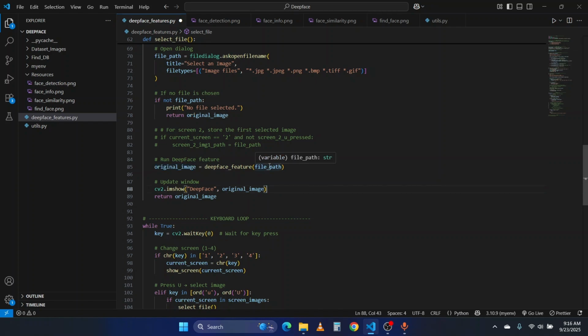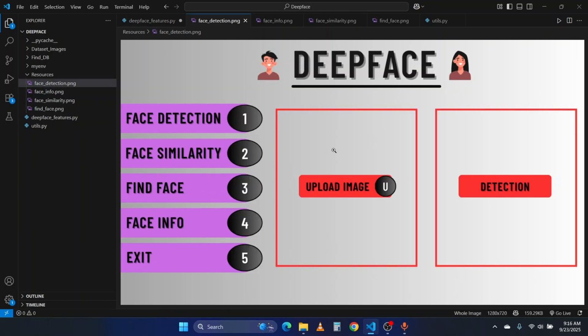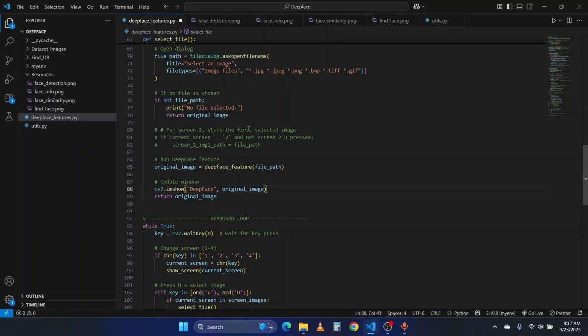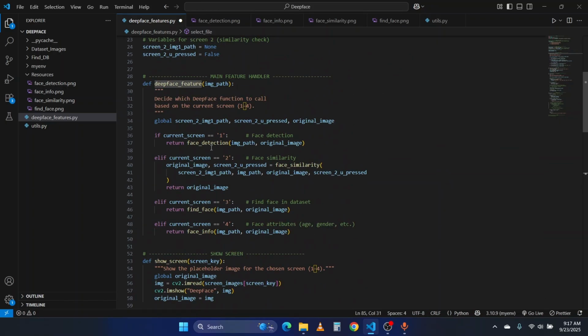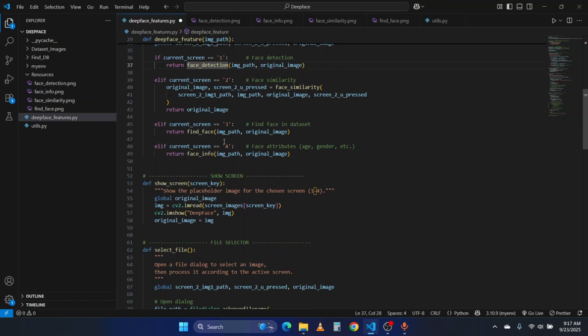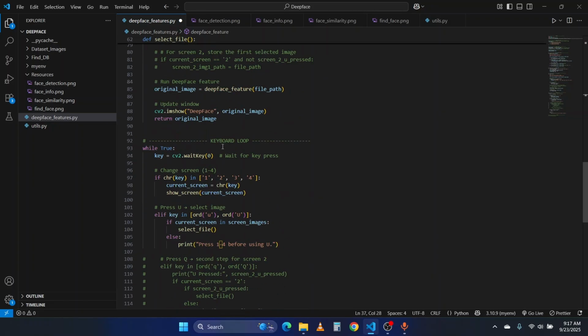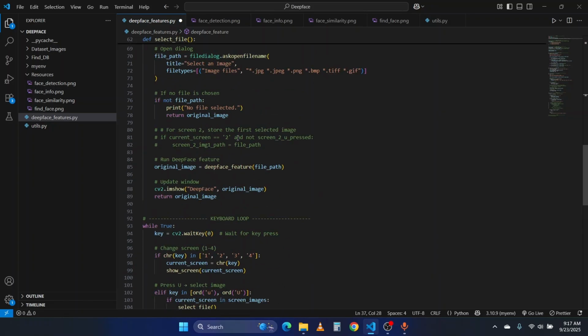Because right now, suppose this is the initial image, and I press U, it will go to select file and we select the file. Also in DeepFace it will go to face detection, and face detection basically sends the image with some changes. So the compiler function will return the original image with some changes, and here we also get the image with some changes.